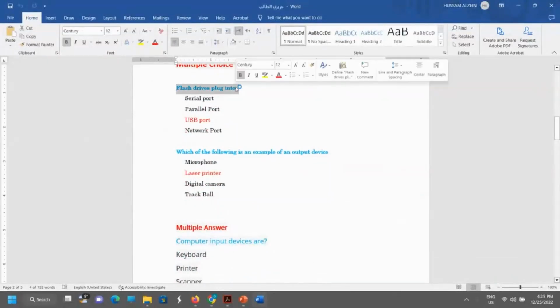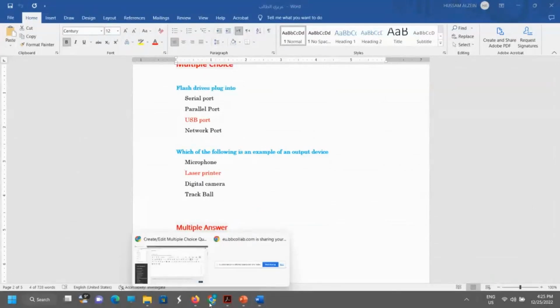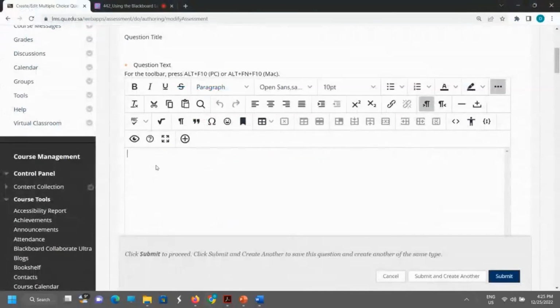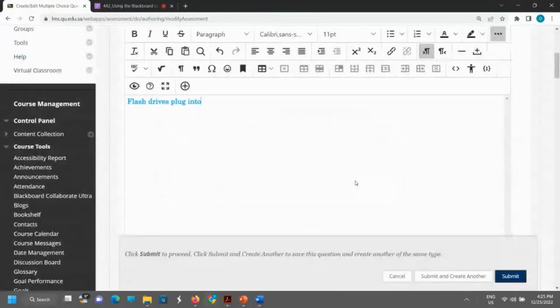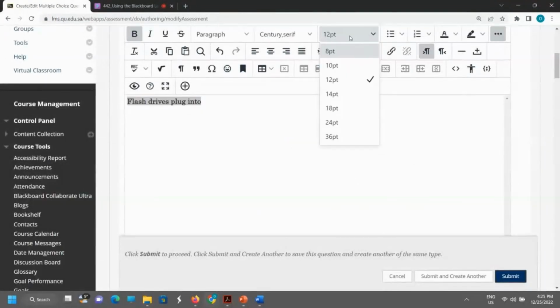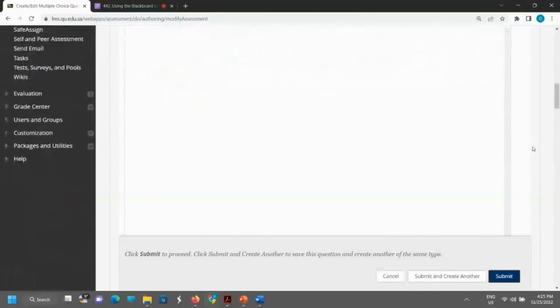For example, flash drive plugs into. Okay, for example, this one. Flash drive plugs into. This is the question. Keep formatting. Okay, I will put it more. Okay. Flash drive plugs into.